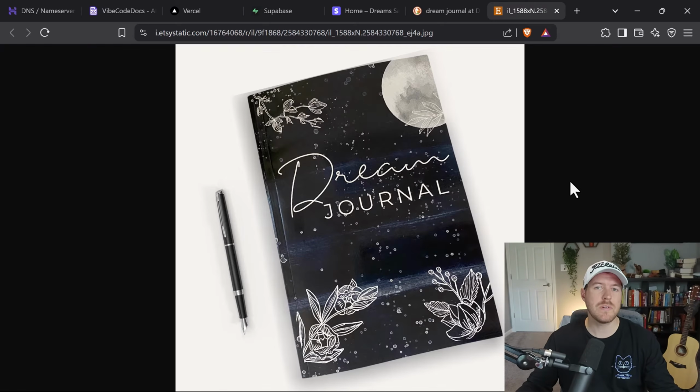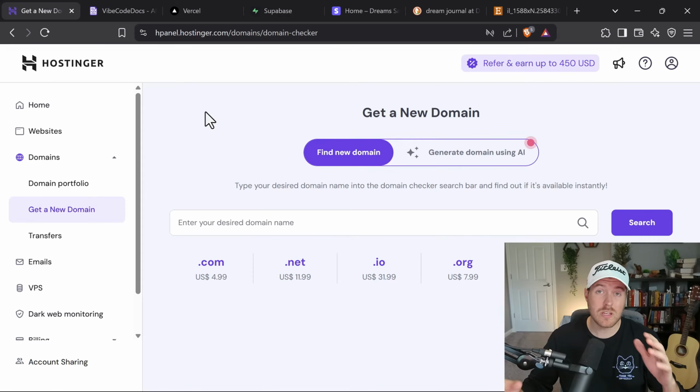And then what will happen is we'll use AI to give them insights on their particular dream. So in order to get started on that, I need to come up with a name. Now, whenever you're coming up with a name, you need to keep in mind that you want to be able to get a domain for that name. Domains are just a URL that you type in to navigate to that website. What's nice is there are a ton of different websites that sell domain names to you.